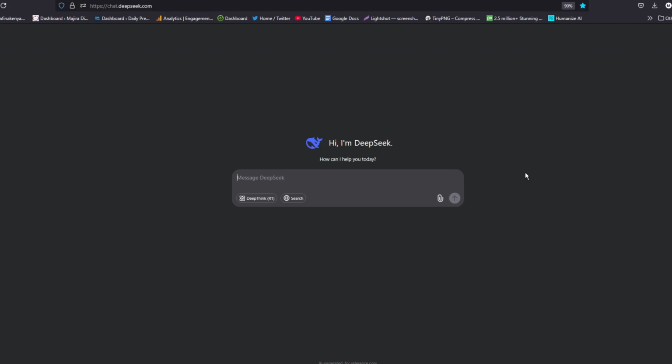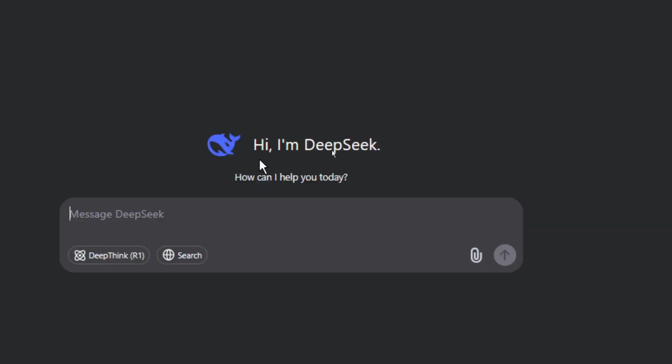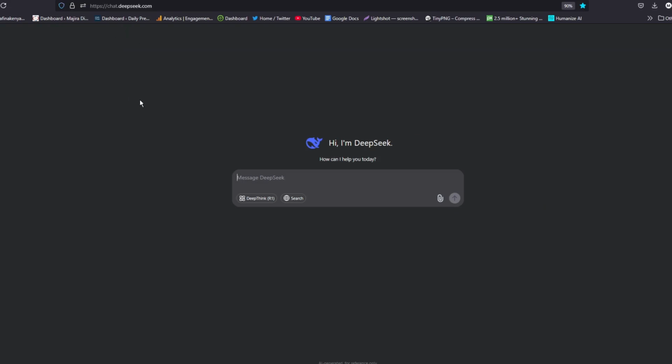In this video, I'm going to show you how we can extract text from an image. And for all this, we are going to use this new free to use AI tool called DeepSeek. DeepSeek is one of the best AI tools that is being used to do a variety of things. And one of the things that you can do with DeepSeek is to extract text from an image.